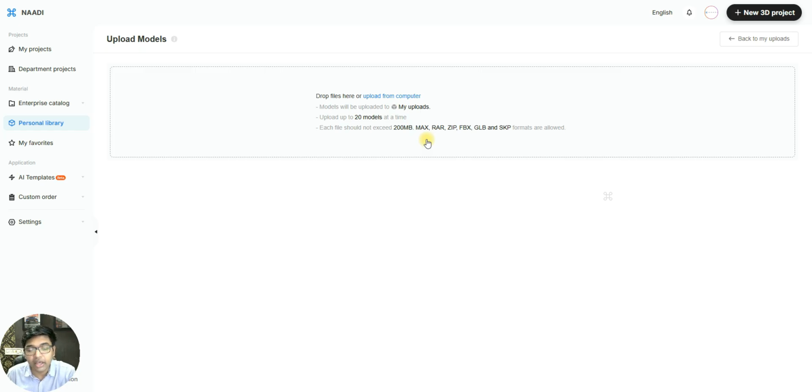If it is archived, where the model and its respective textures are saved in a zip file or a RAR file, you can directly select or import that zip or RAR file. You don't have to unzip it and bring it here. The tool itself will automatically unzip it and relate its respective textures with the model. If you are importing a SketchUp model, you don't have to worry about it. A SketchUp model by default will have all the textures built in, so you can directly select the file and import. Your textures will precisely be transferred to your imported models.